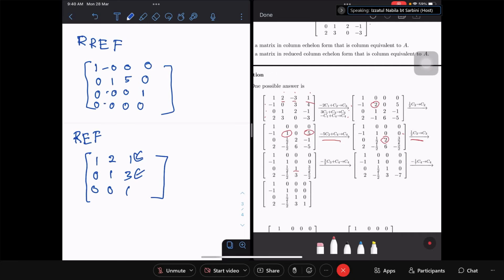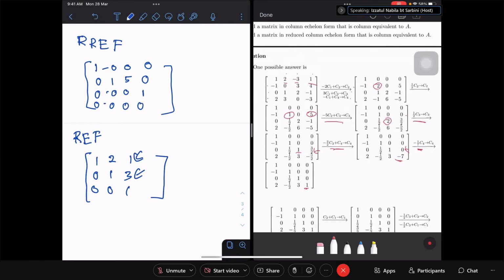Remember, if you want to make it become 1, you can multiply it by a scalar. Now this one will become the third leading one, and you have to reduce 3 over 2 to 0, using these operations here. Then the last leading one will be -7. You want to make it become 1, so multiply it by -1 over 7, and then you have the last leading one here. And this is column echelon form. So you can stop.